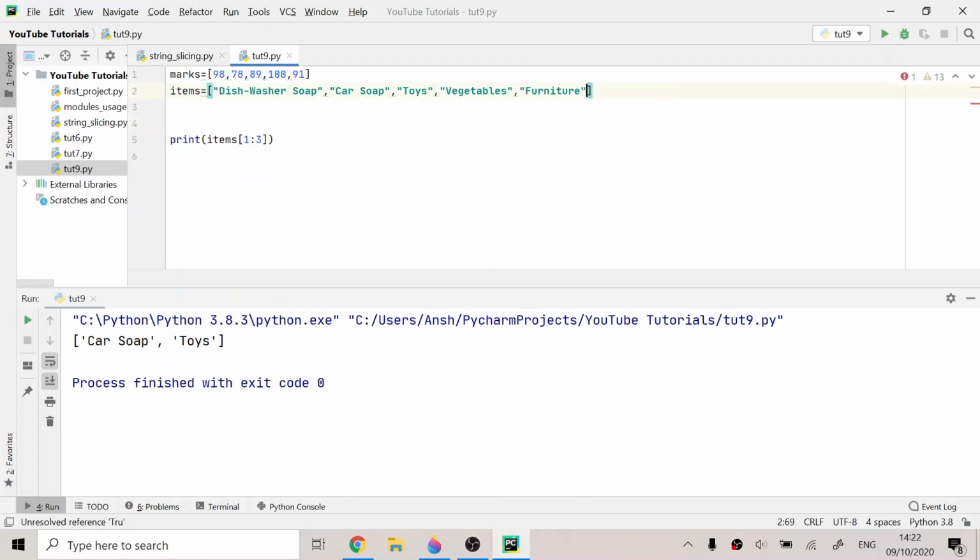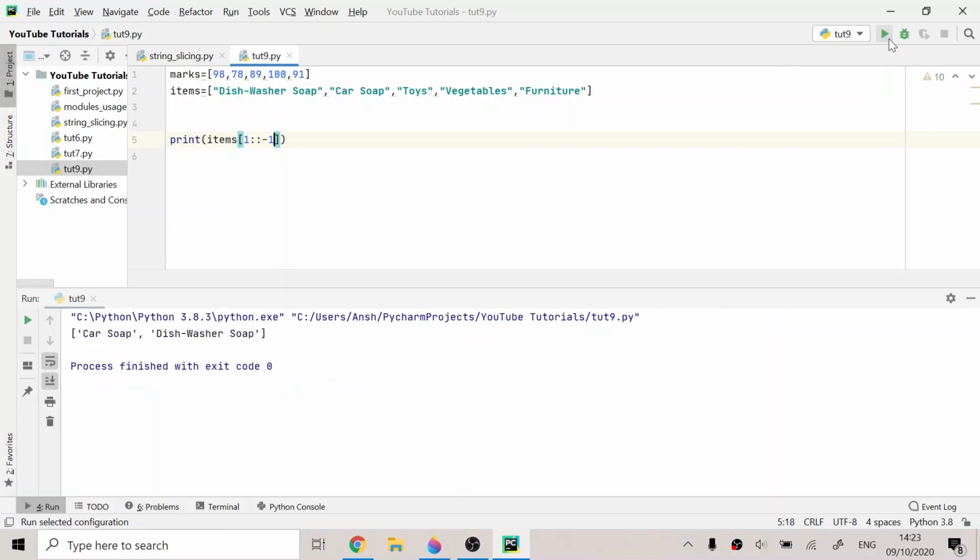Guys, see, it accepts items of different data types. After this, do we have advanced slicing in a list? Yes, we can do advanced slicing in a list. For example, if I print from 1 to the last element as the default, as the Python interpreter takes the last element by default if we leave a blank here, and if I write -1, it will print from 1 to the last element in the reverse order.